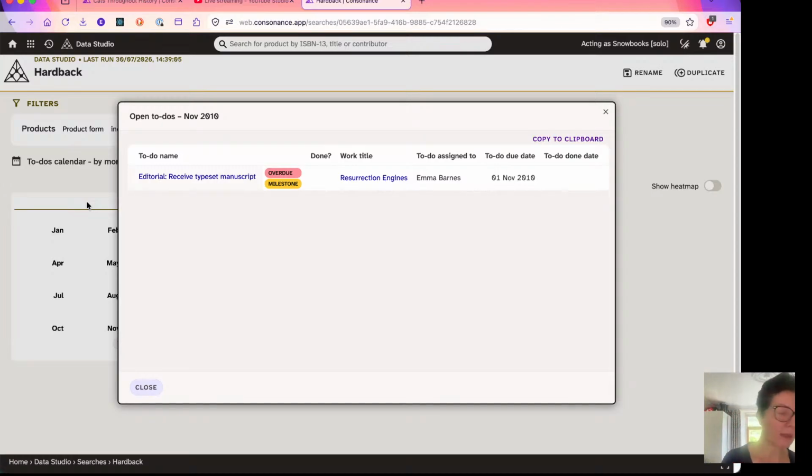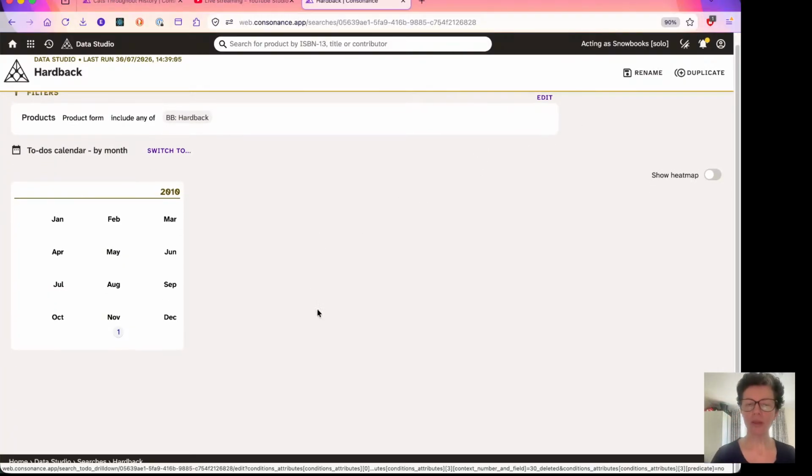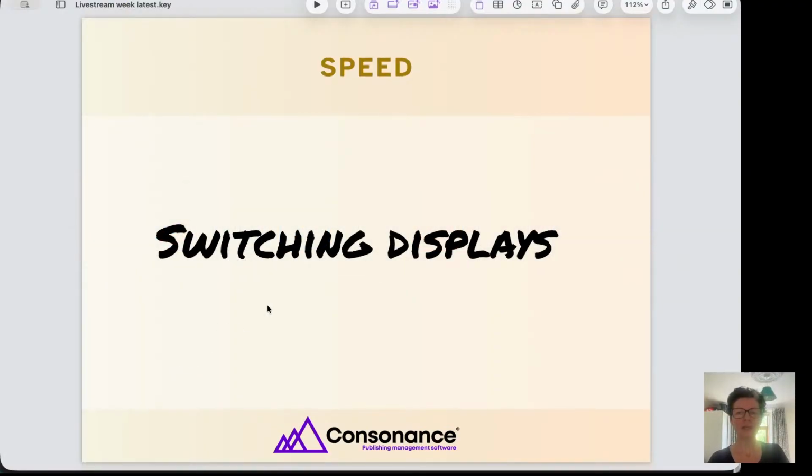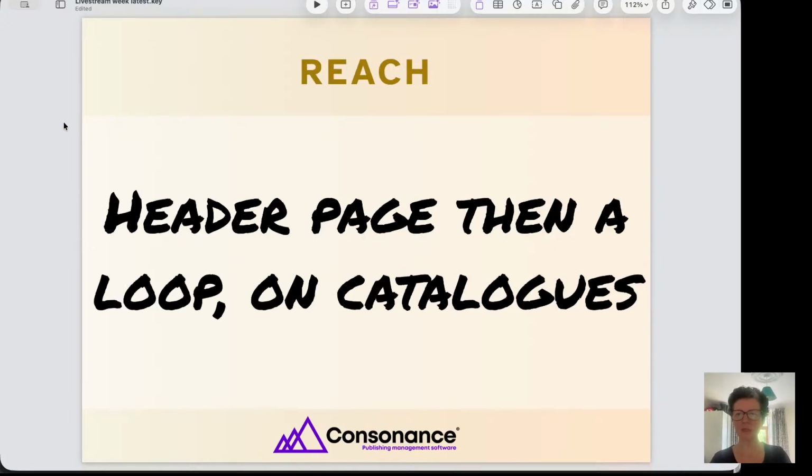As you know, being treasured customers, we don't have different modules, we don't have different sign-ins. You sign into the one system and then that's it for the day. So not having to sign into the production module or whatever, not having to go to the project management module, it is a boon, and that's why that's under speed this week, because it keeps you moving at the pace of your marvellous publishing brain. So that is lovely. Do we have another thing on the list for today? I think speed is a massive one.